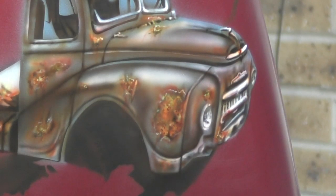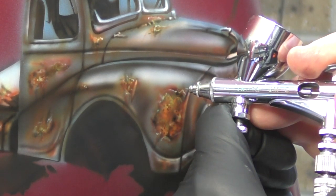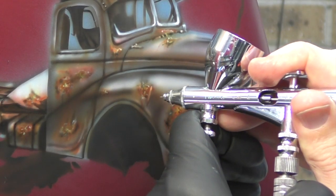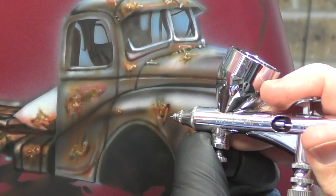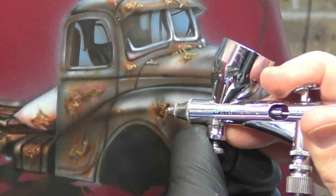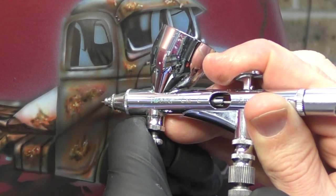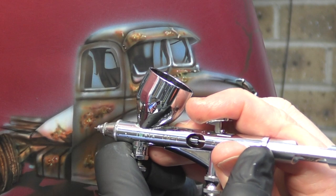So keeping that in mind too, don't give up on your artwork. Even if it's looking a bit crappy at the start, you're not sure, looks a bit blurry, just keep going. Don't give up on it and go right through to the end. And more often than not, those last two tones and where you really pull it together with those sharp details is what will make it pop and bring it all together.